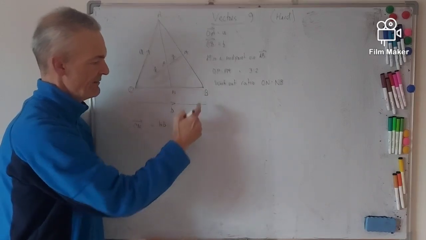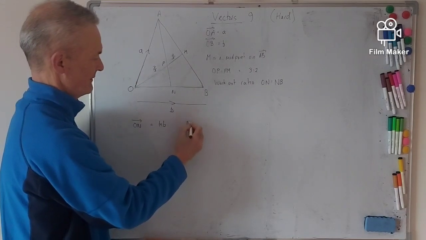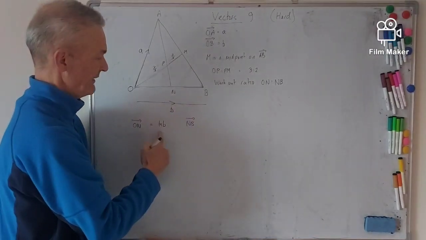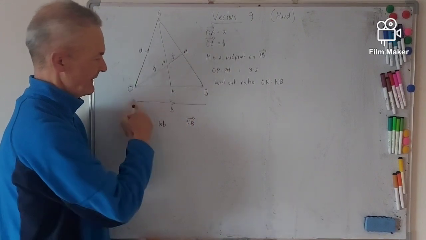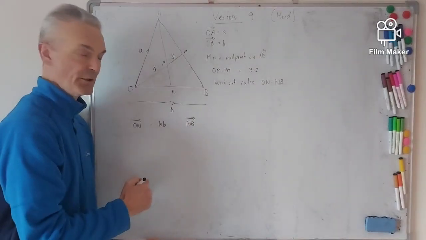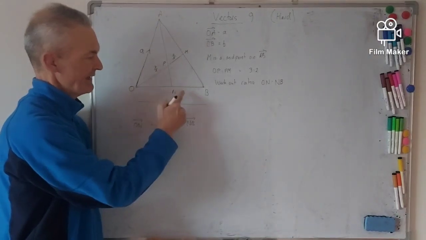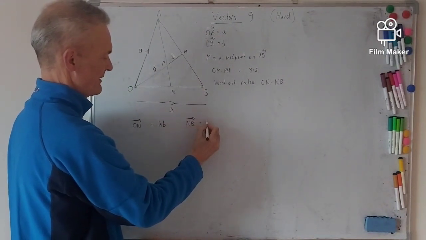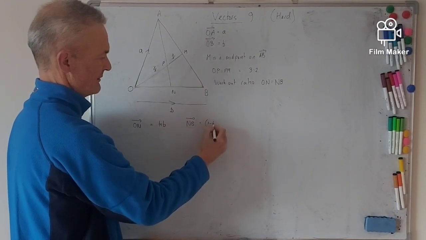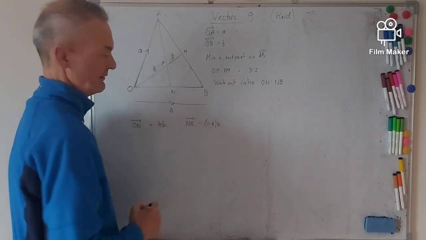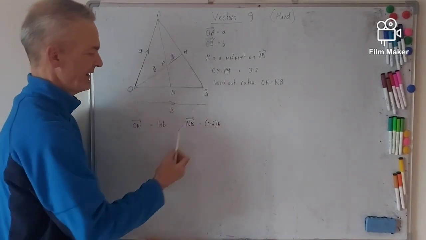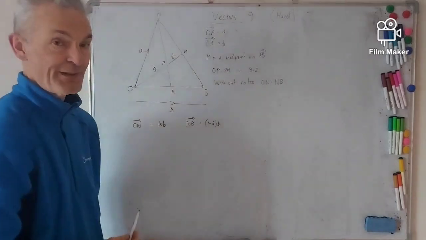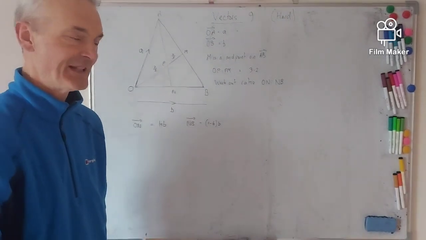So that's the fraction of B that we're interested in. You could also say that NB, so this part here, is also a fraction of B. Well, if you think about the whole length is 1, if this length here is K, then this bit is going to be 1 minus K. So this is going to be like so. So we've broken that vector down into its two fractions. Of course, we don't know what those are yet. That's what we've got to try and find.